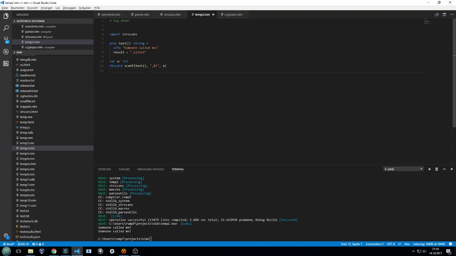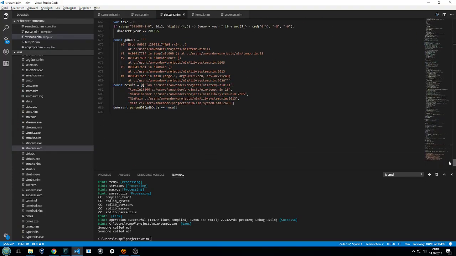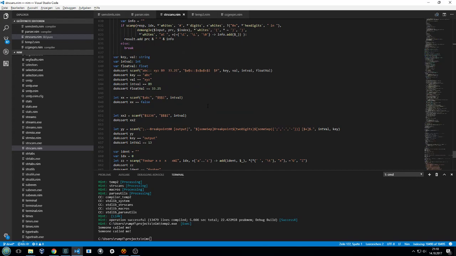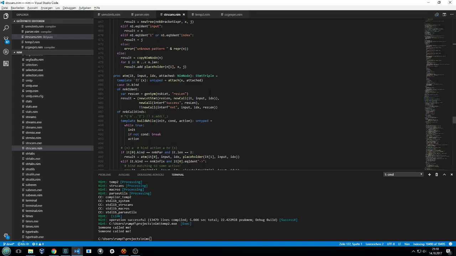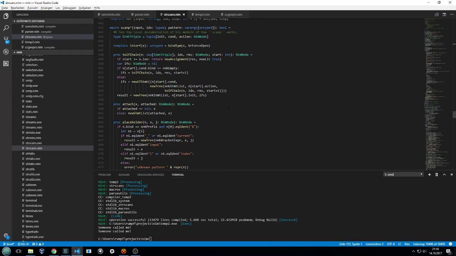Okay, so the issue here is that test is evaluated twice, and so it produces twice this "someone called me" message, and the fix should be that we introduce a temp variable that stores the input in a let binding. Yeah, and I've written this code quite some time ago, and so I don't really know how it works anymore.